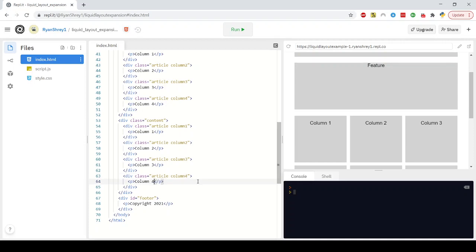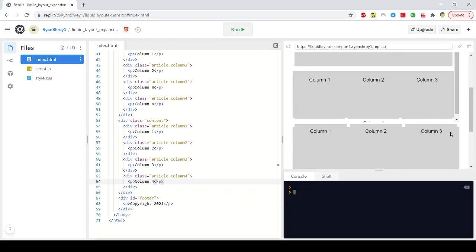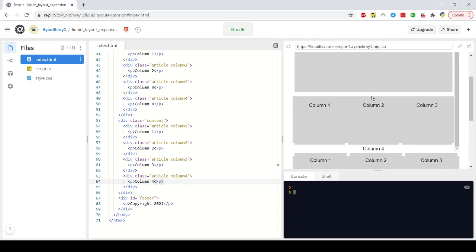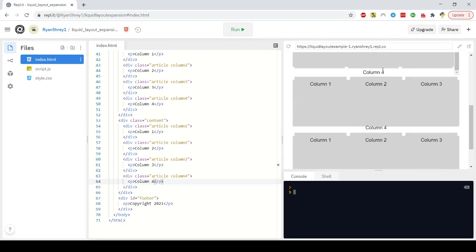So each row now contains 4 columns. What's that going to do to our site? It breaks it completely. It's now a giant mess. It's still trying to hold to the 3-column setup that we established using the class styles for column 1, 2, and 3. But we didn't style anything for column 4, so it's just trying to go somewhere, anywhere, wherever. It's trying to do the default behavior for just a paragraph element, probably. But it doesn't really look good because we don't have any CSS styles to handle a 4th column. So let's add one.